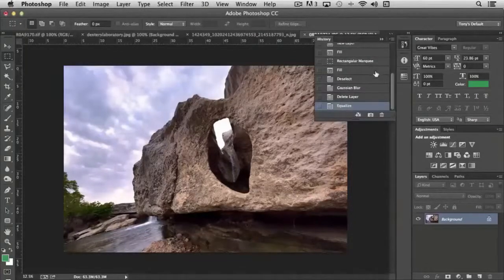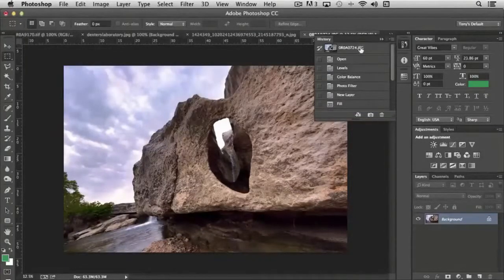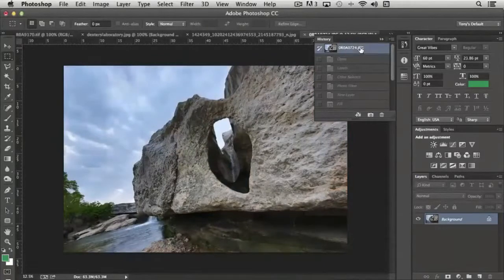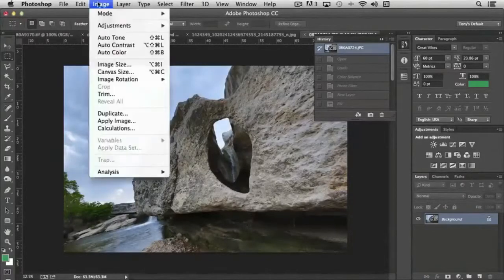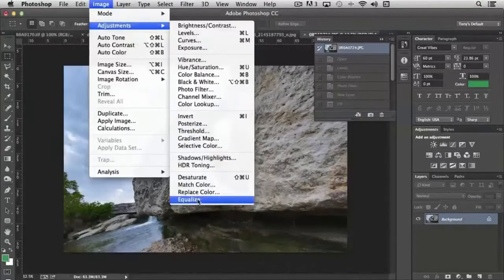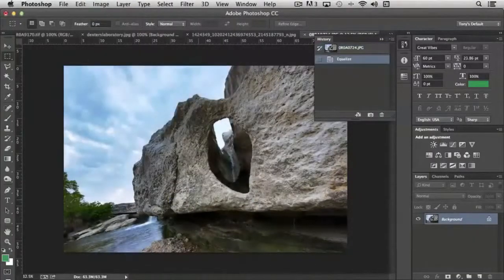And we can compare it to the original. You can see it's pretty dramatically different. And so, like, all the adjustments that I made over the course of us going through the adjustment tools, let's go back here to the original and apply equalize again. So you notice that it's based on what it sees at the time, because this looks different compared to what we had before.